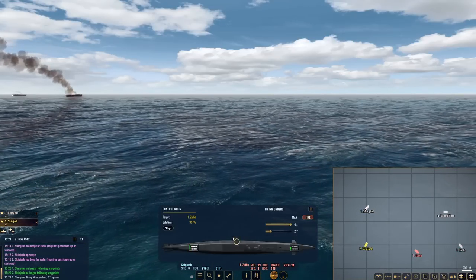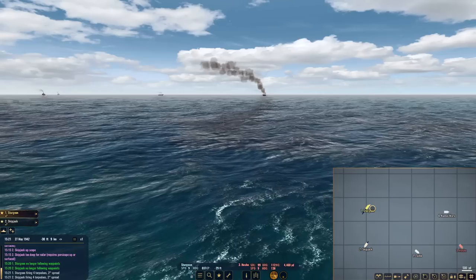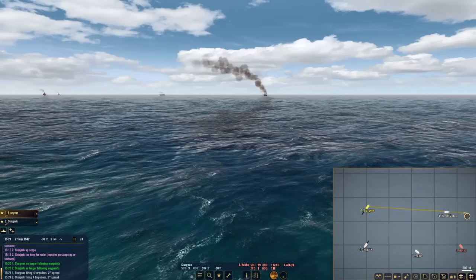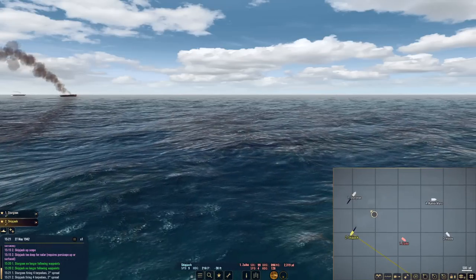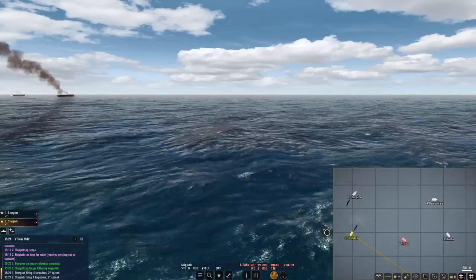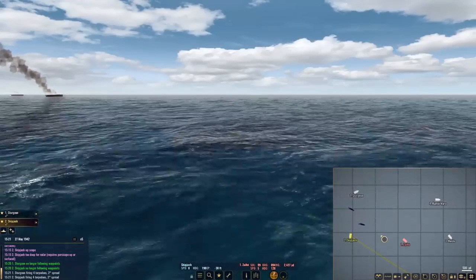Skipjack, same for you. Fire at Shoho. Four more away. You go ahead and head that way. Skipjack, you head back that way. We don't have to worry about the escorts messing with us, so should be okay.